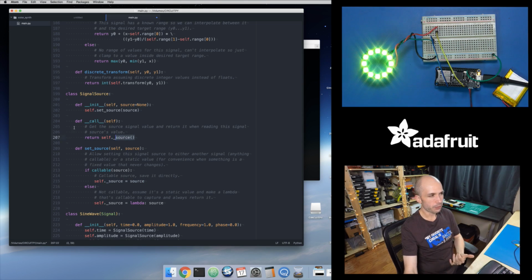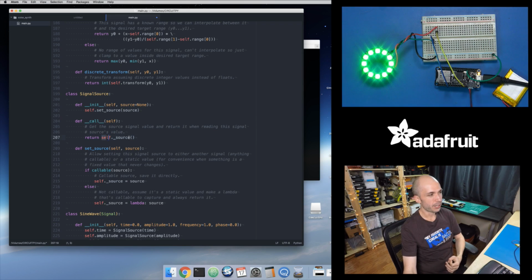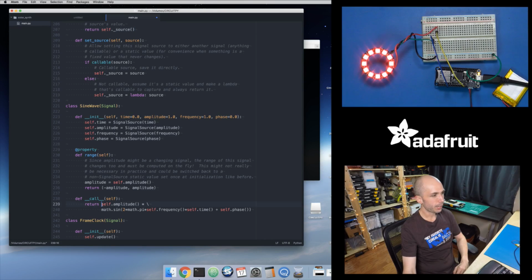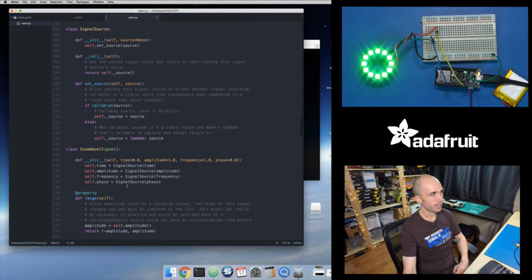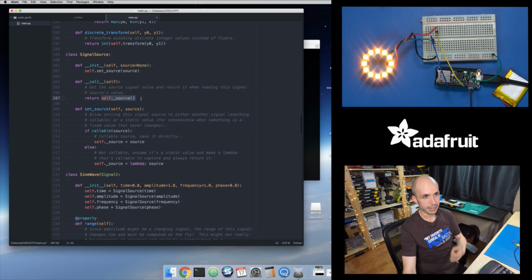And whenever something calls this signal source, you might think of the signal source itself as kind of like a signal. I can call it. It's just going to call the signal that it remembered ahead of time, that self.source function or callable. It's going to call it and return its value back. And so that's what's happening right here when I'm calling this self.amplitude. It's calling the callable on my signal source, because remember, self.amplitude is a signal source right here. So it's going to call this callable, which is going to call whatever source signal callable it had and get its value and then return it back.